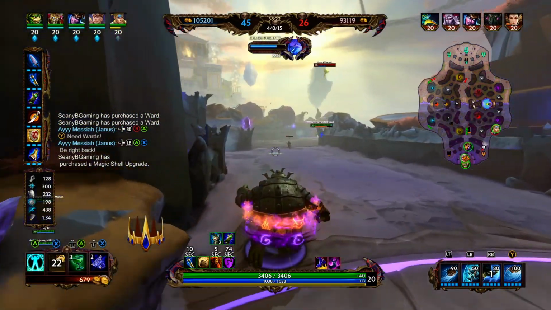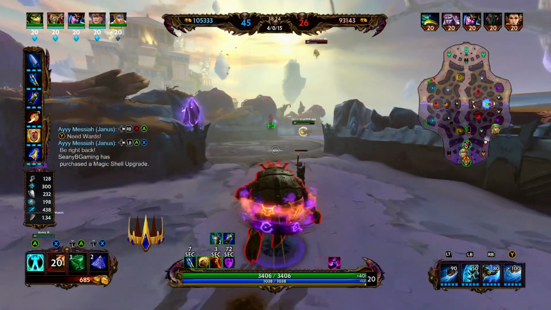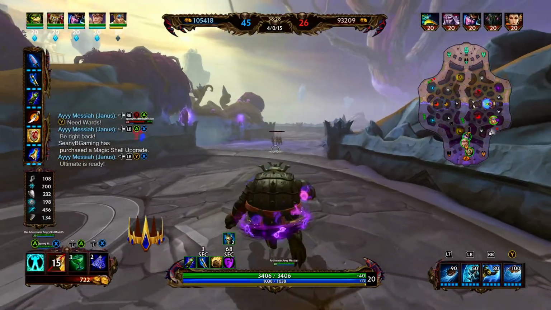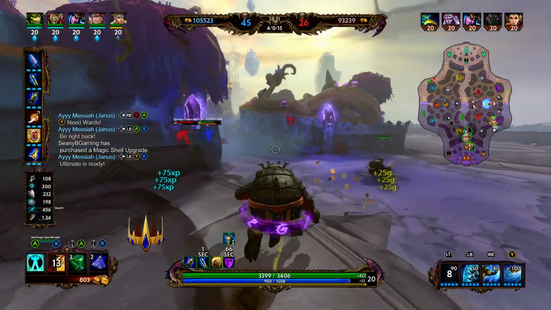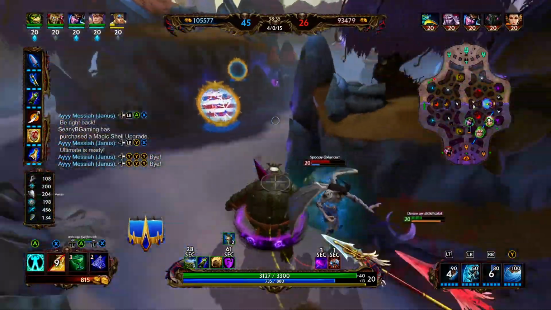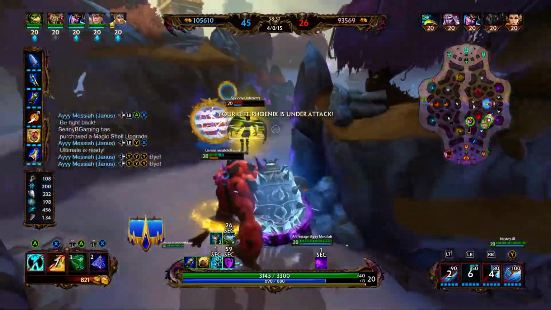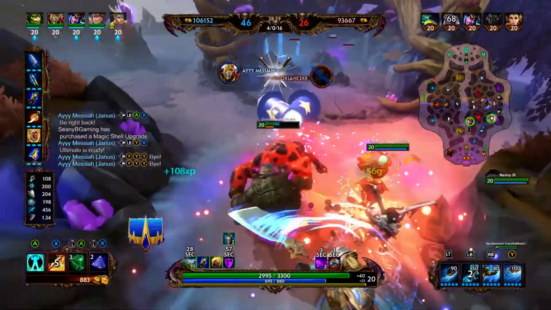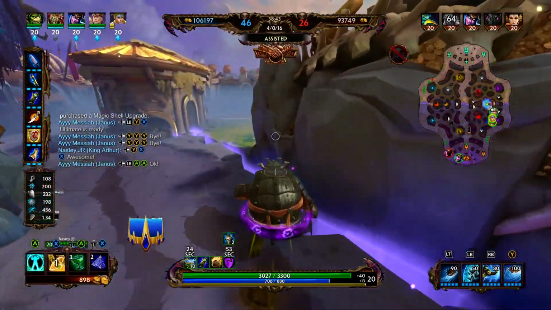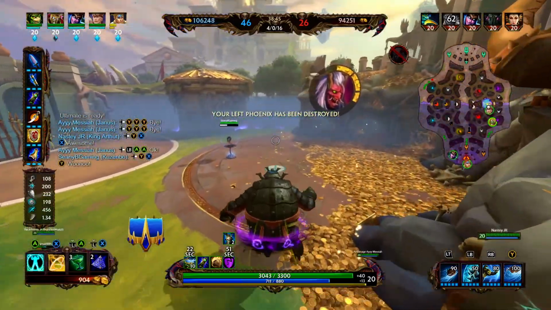There is a Chernobog ult. Loki's in middle. Looks like he might be making a play for our left Phoenix. This Chernobog is about to go down. We're going to do a little bit of body blocking. Use our 2. He goes down. Loki is able to get the left Phoenix. Your left Phoenix has been destroyed.